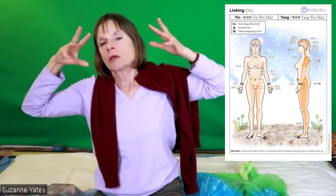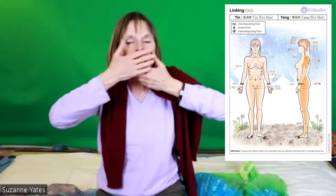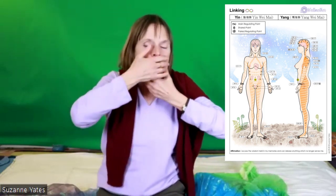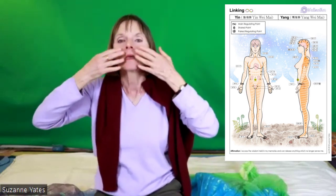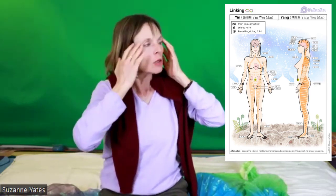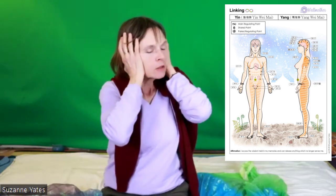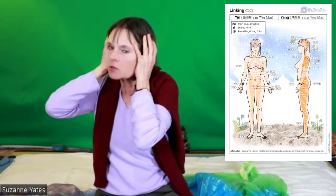And then slowly, like imagine a little bird, just slowly feeling into your hands before you open your whole arm. Because your hands also are likely to be quite close to your mouth a lot of the time when you're in the womb, but also when you're a baby. So you can feel around your mouth and your eyes like a bird, and maybe turning your head from side to side as you begin to notice the space around you.